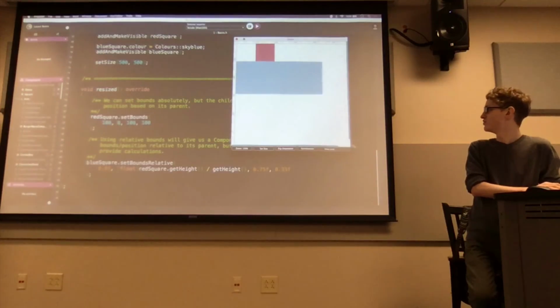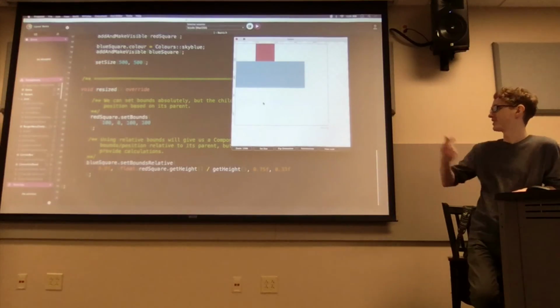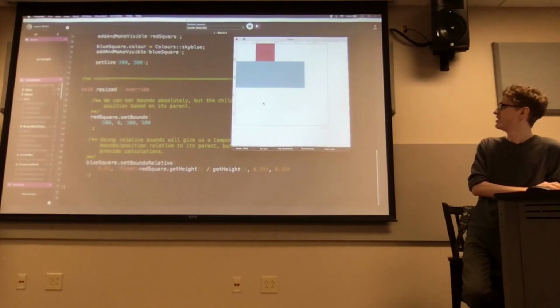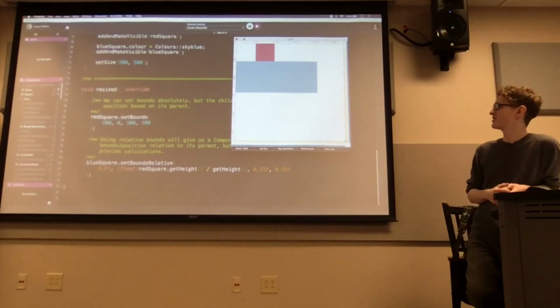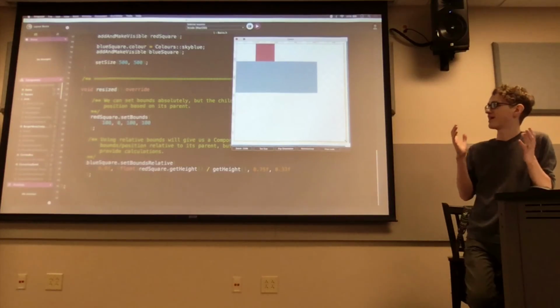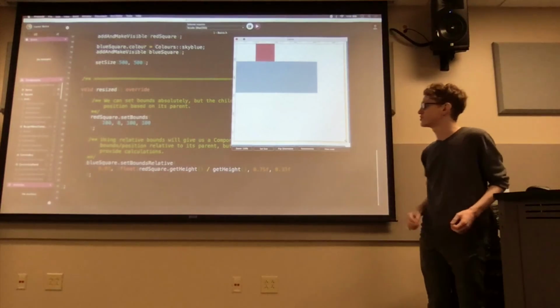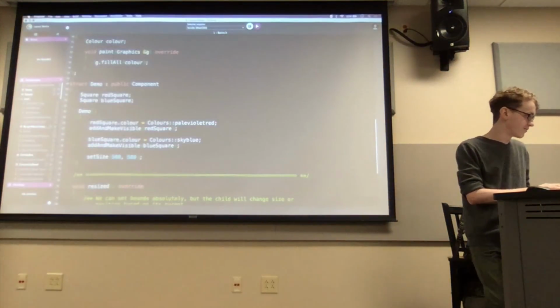But you basically have to say, okay, I'm going to go in and still hand calculate every split. I want this to be offset by a fifth, and it's a fifth wide, and then the next one's offset by 2/5, and it's a fifth wide, and the next one's offset by 3/5, and it's a fifth wide. You end up having to do a lot of the calculations still, and a lot of the boilerplate of just getting everything into the right place, even if you're just doing something simple, like saying, I'm going to split this component into 5 sections, and each one is going to have that much space. So that's the most basic way, and it's what we've already been doing.